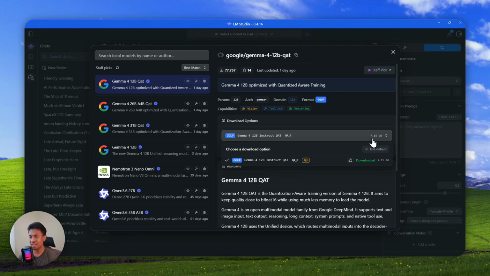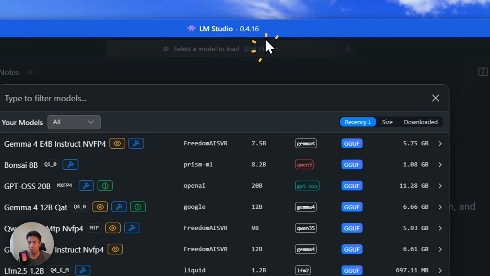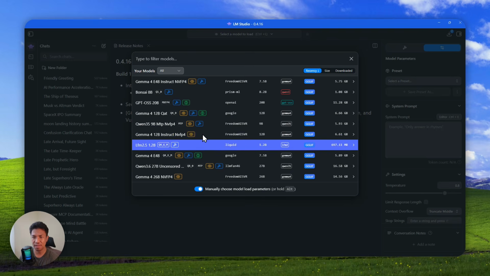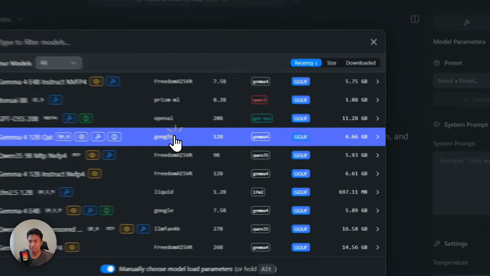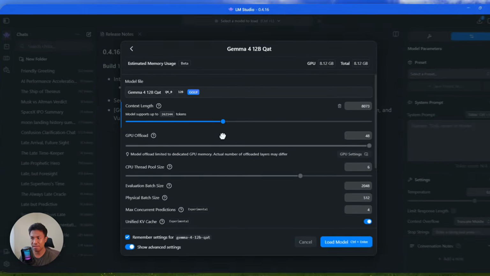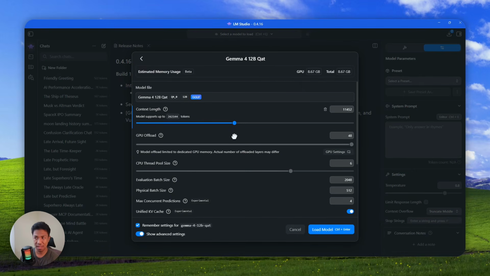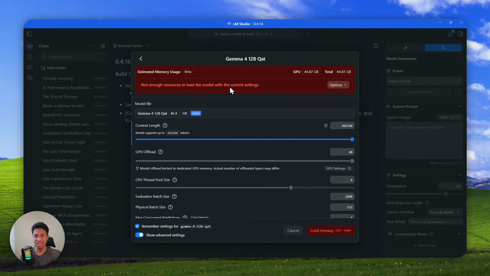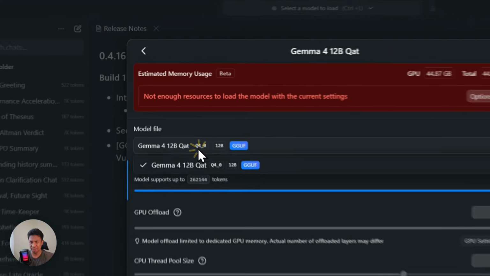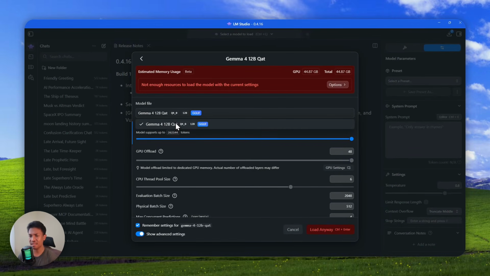It's not even counting the size of the context for the model itself to run the chat window. Like, it's basically just the memory for the model. So let me give you one example. If I'm running, let's say, Gemma 4 with 12 billion parameters, here, at just maybe 7,000, 8,000 tokens for the context length, it is fine. But when I use something that is really, really big, it's going to use a lot more. Now, by the way, this calculation is not accurate, because this particular model is using quantization aware training. I believe that was the meaning behind these letters, and they're actually not going to use like 44 gigabytes.